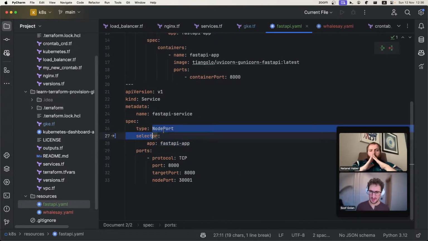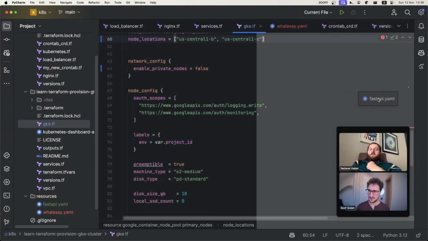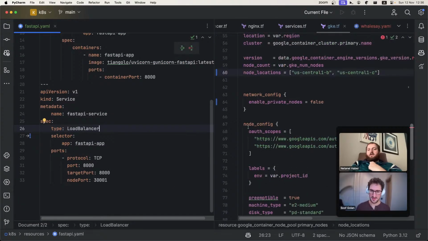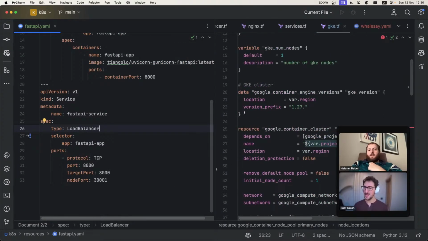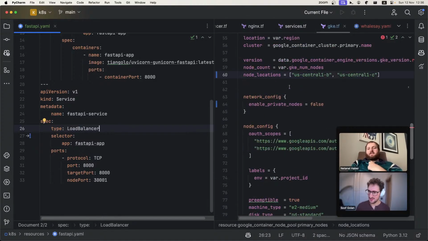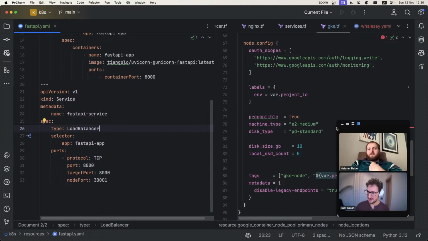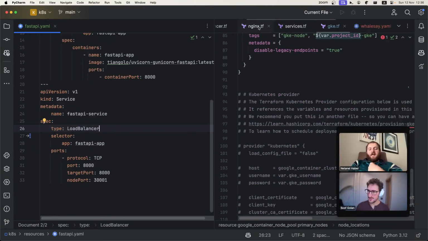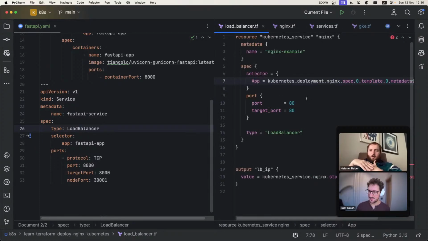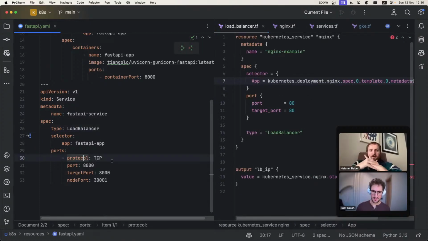So type, let's try load balancer. The thing that bothers me about Kubernetes a lot is that things sound like what they are, but they aren't what they are a lot of times. You're like, type load balancer, that sounds exactly like what I need, but then it's some specific niche thing that has nothing to do with it, or different properties don't exactly map to what you think they mean. But you can go ahead and try. Yeah, I am brave.